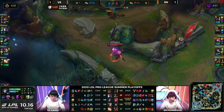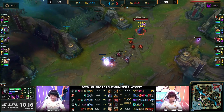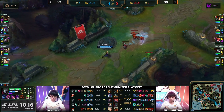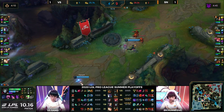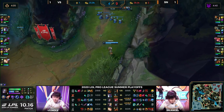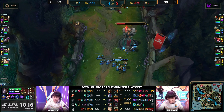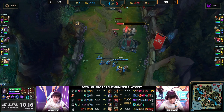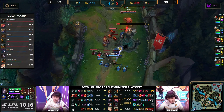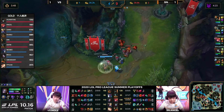Still a 3.5k gold lead, two dragons up. You also have a bit of late game insurance in the GP. When it comes to late game I do like what V5 have with Orianna and Ezreal — Trundle going to steal away the tanks. One thing I want to point out right now — Angel's items. He already has Luden's, he's got boots, and importantly he's got that Oblivion Orb as well. He's at a point where I think maybe only Bubu could survive a trouble bubble and a paddle star from Angel.